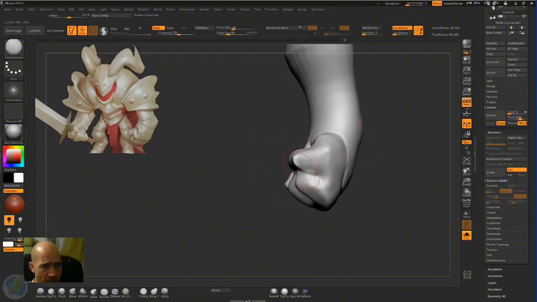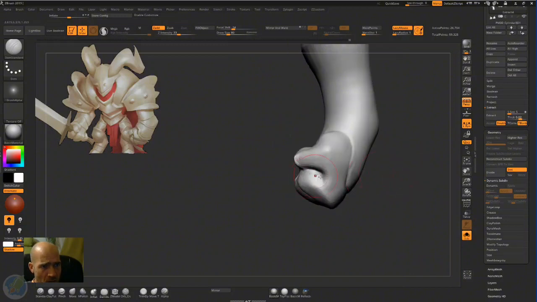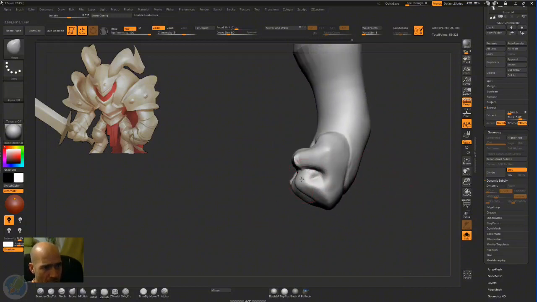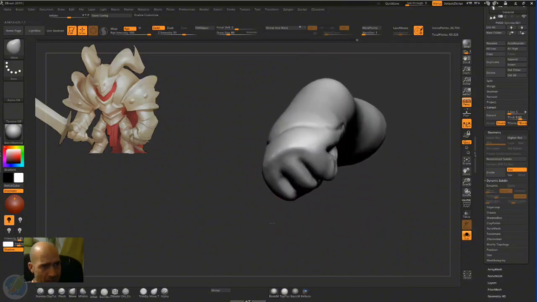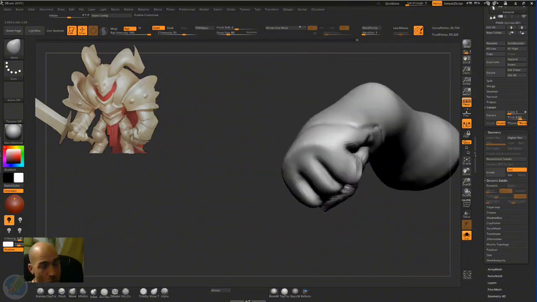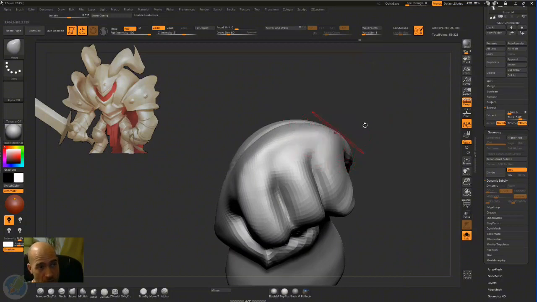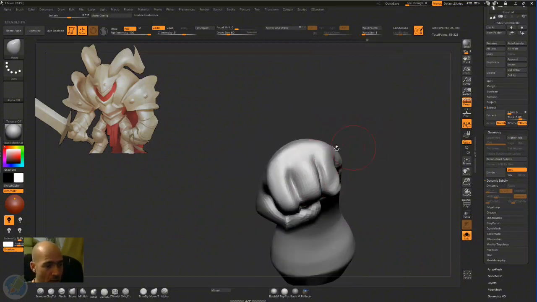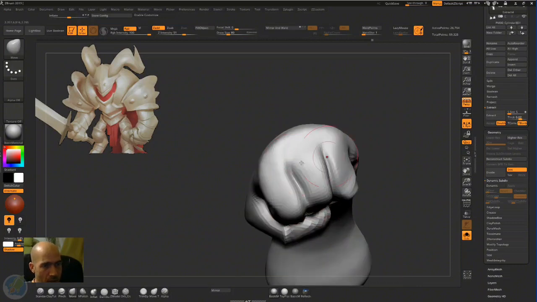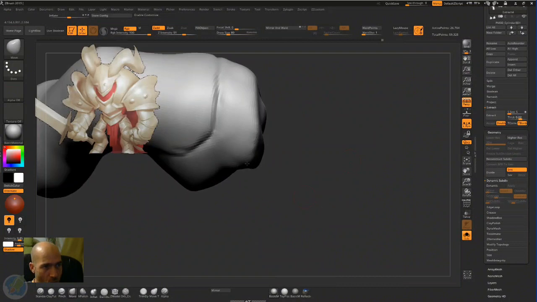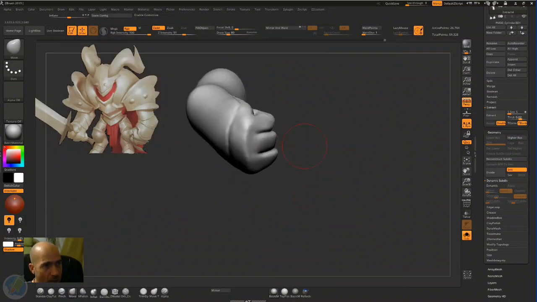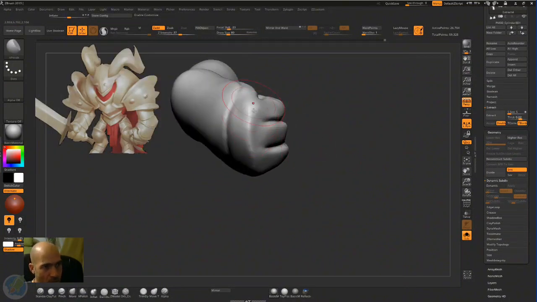Yeah, for like 5 minutes already we have something that resembles a fist, so it's not that difficult. If you don't have anything that resembles a fist in 5 minutes, don't be discouraged, because although I have a lot of practice of making fists, I still am not able to make a decent fist in less than 5 minutes.